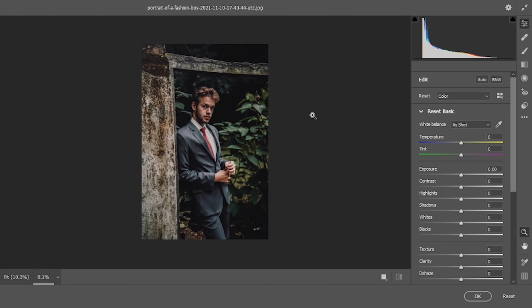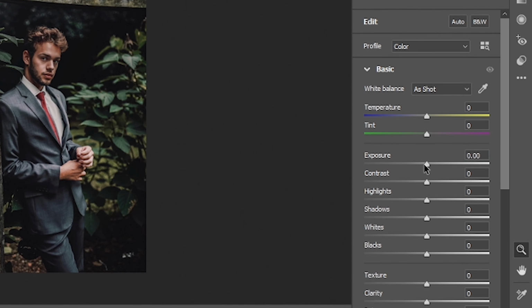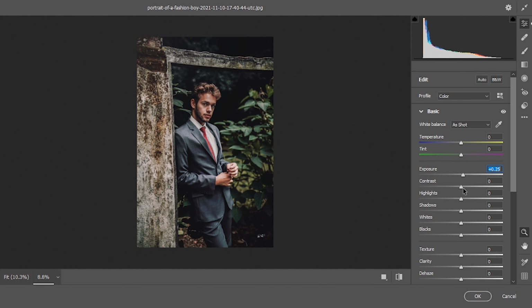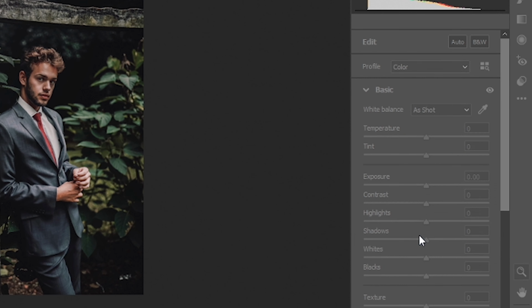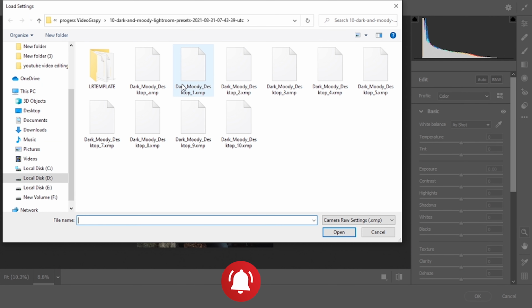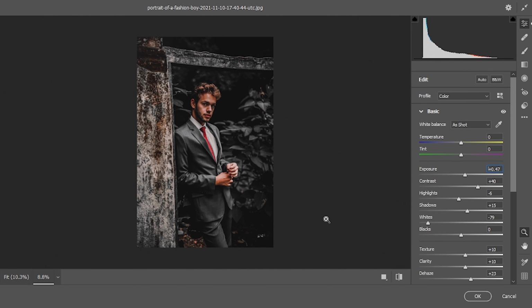This is our basic photo editing filter. Here you can see your photo's exposure option, contrast option, highlights option and shadow option. Guys, we are adding our photo preset, so we don't need anything else. You just click here and select your preset. Now our photo is ready.